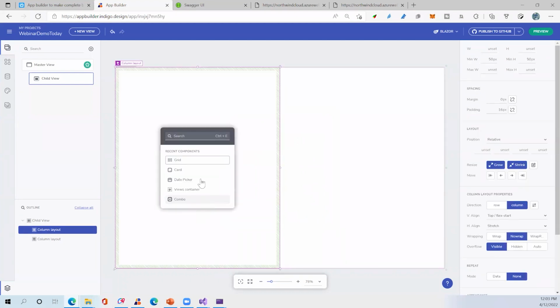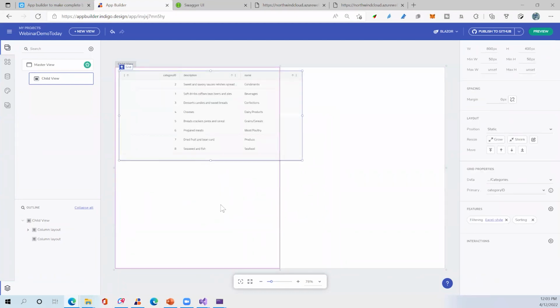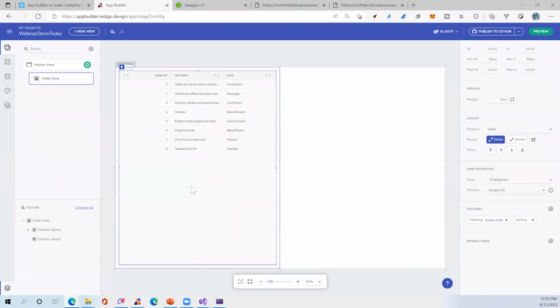And then what George and team are working on now is, you can see I added my grid, but some controls, we can assume that you want them to fill the container, right? So if I say unset, grow, imagine having to know that in CSS. I don't know that stuff. I've got to ask people. But what we're going to do is automatically size the components to the container if it makes sense. So what makes sense?